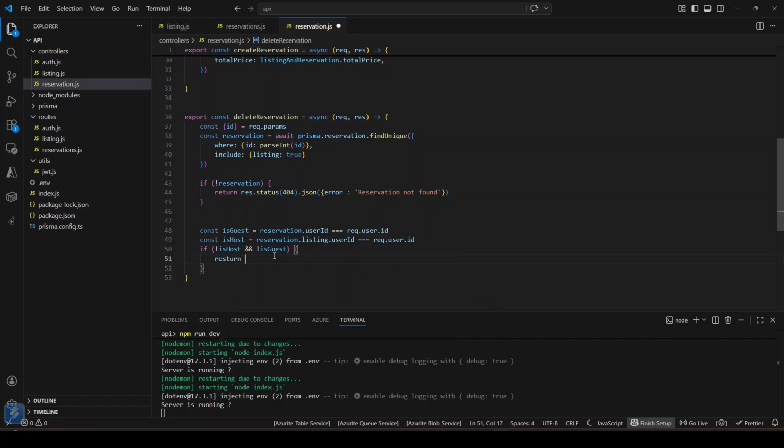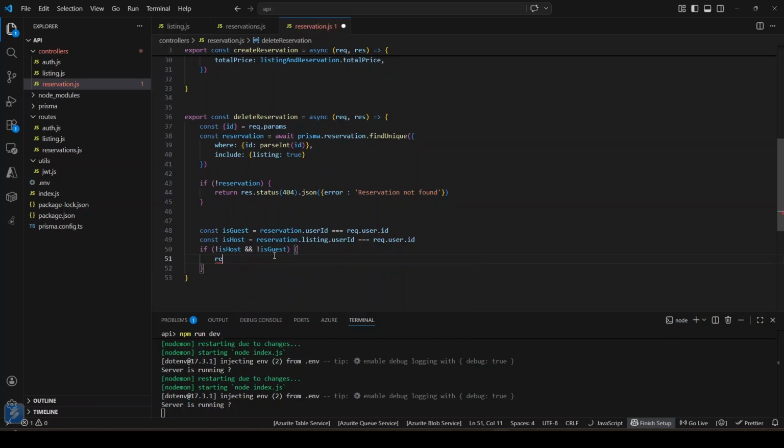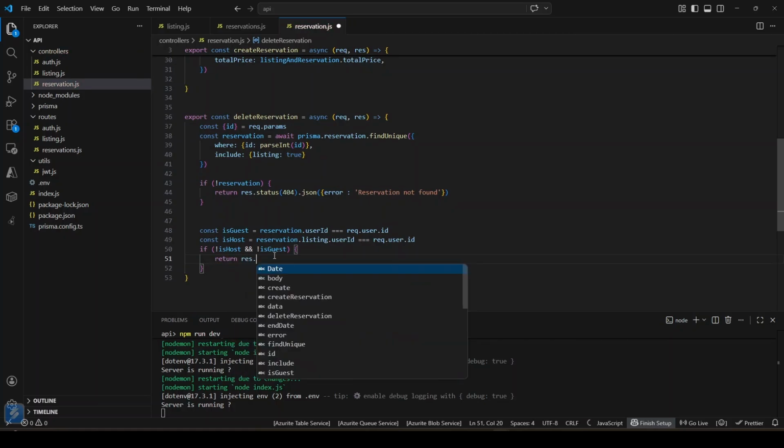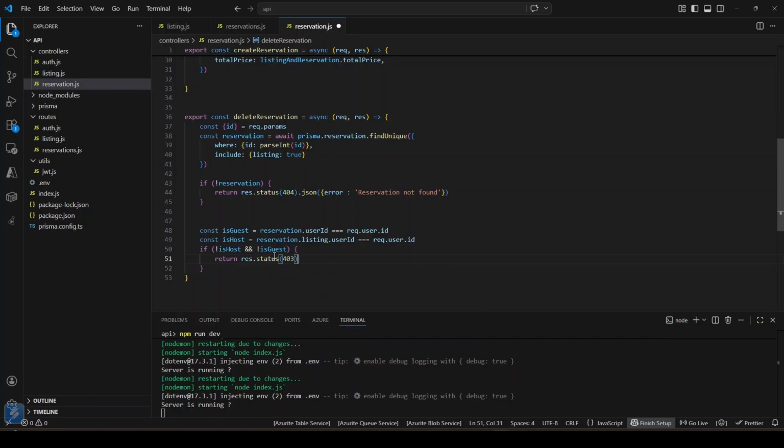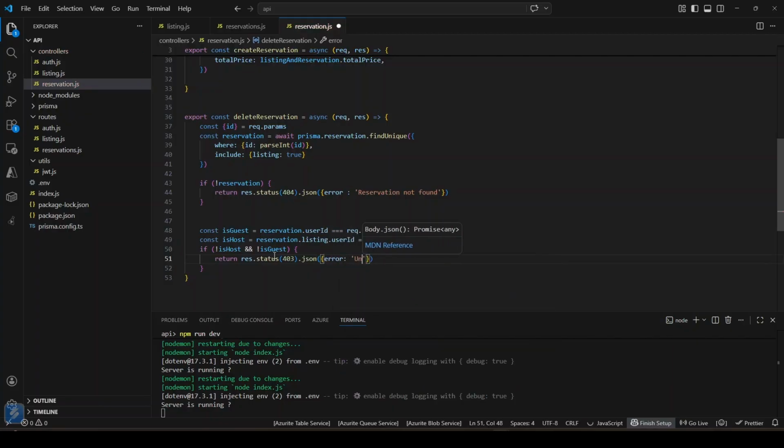and return just res status 403 JSON and put error to be unauthorized like this.